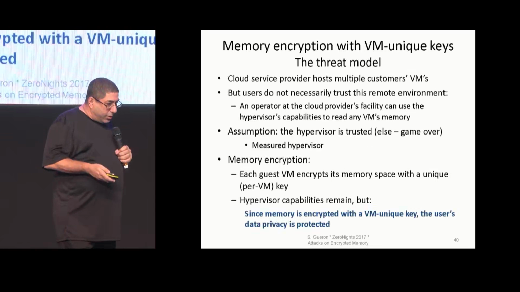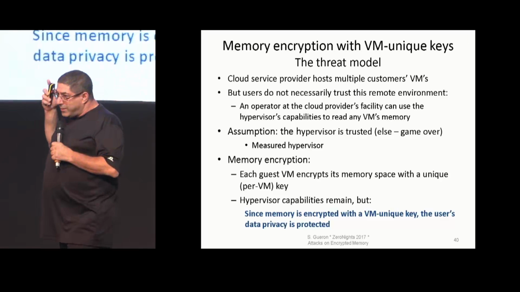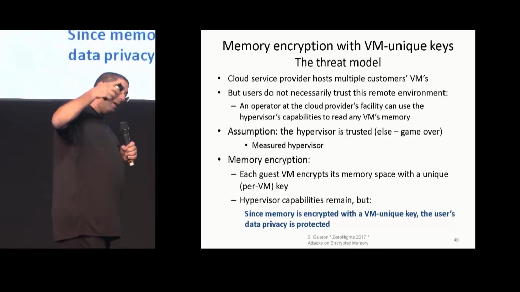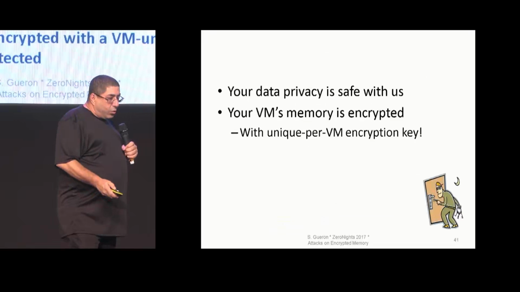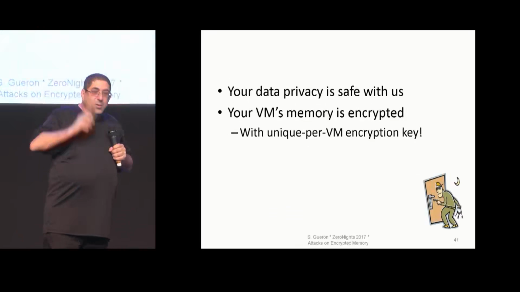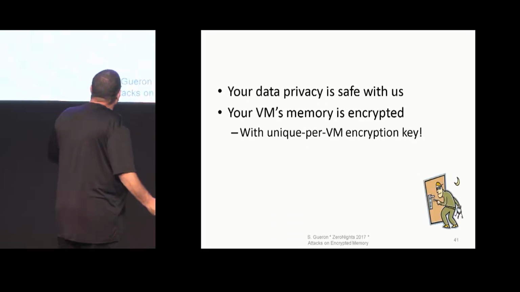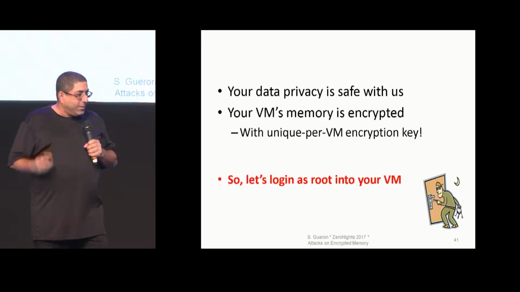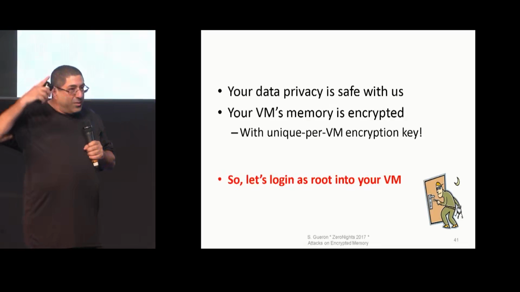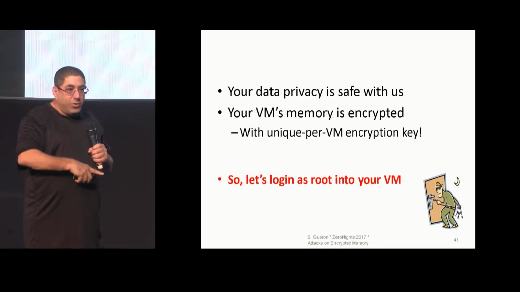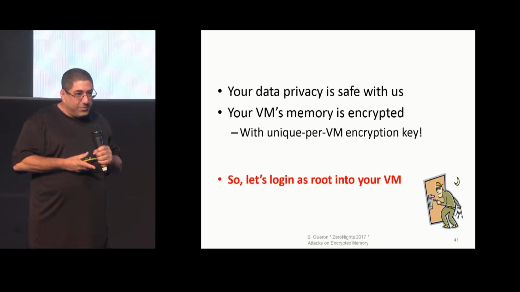So these are real. I'm going to show, actually, so, okay. We have the situation. Each VM has its memory encrypted with a different key, including the hypervisor itself. So the trick of reading is not going to help very much. So we say your data is safe, the VM memory is encrypted, a unique key. So in that case, let's get a root login into your VM. Of course, right? So the privacy is protected from one end, but I'm going to show you that we can just log in as a root. You already know how this is going to work, right?